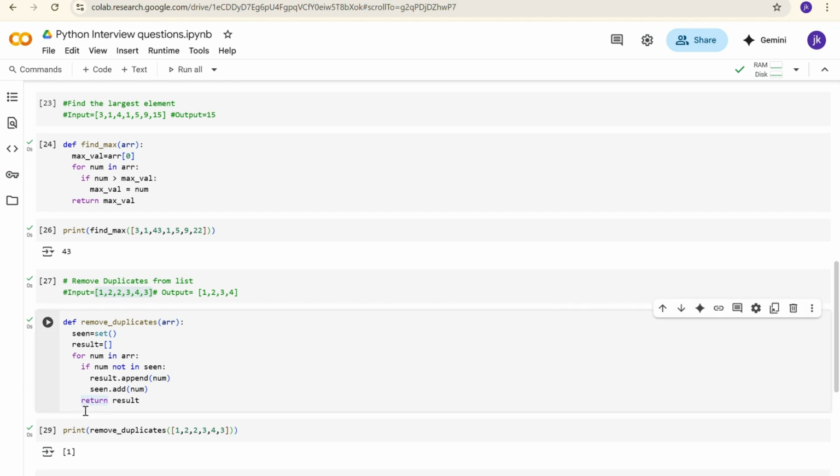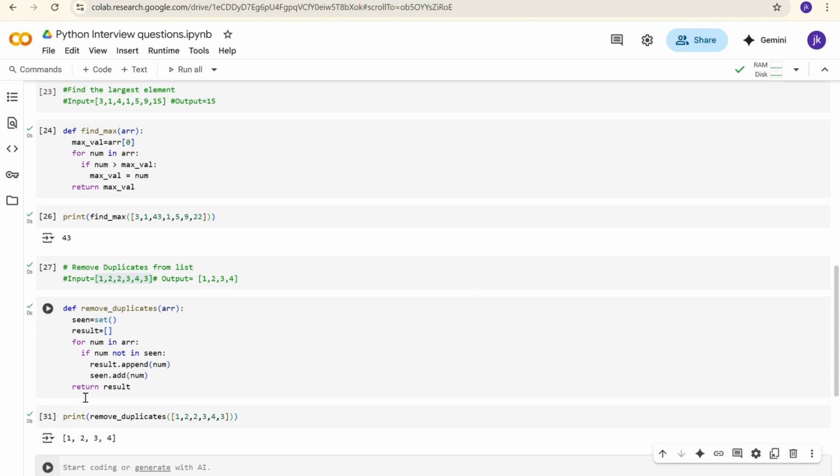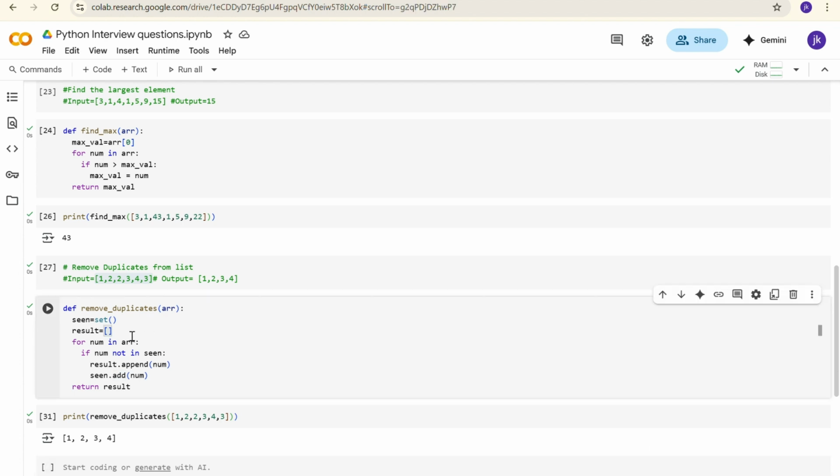You can see here I have written this result under this condition. It should be below this for loop. Let me run this again. You can see here now it is working fine. So make sure you are using the right indentation and right words, because Python is case sensitive. So you should write the variables in the correct form, so it will provide you a better result.